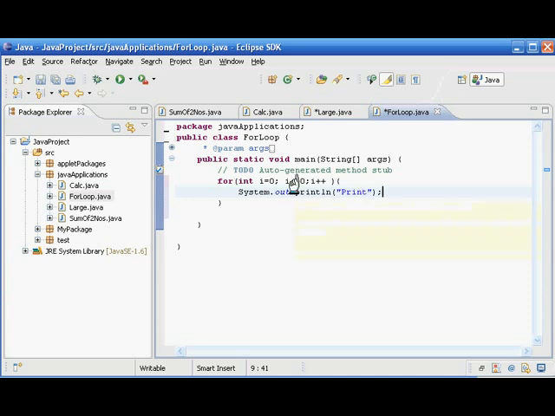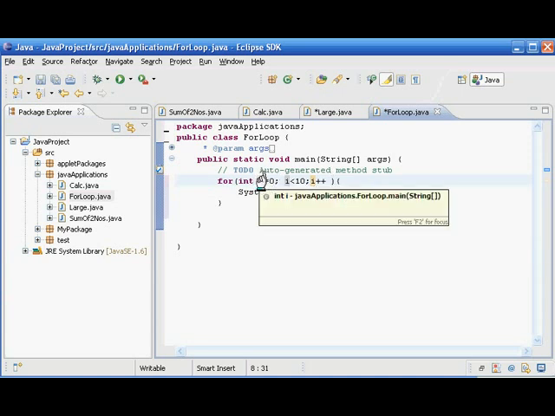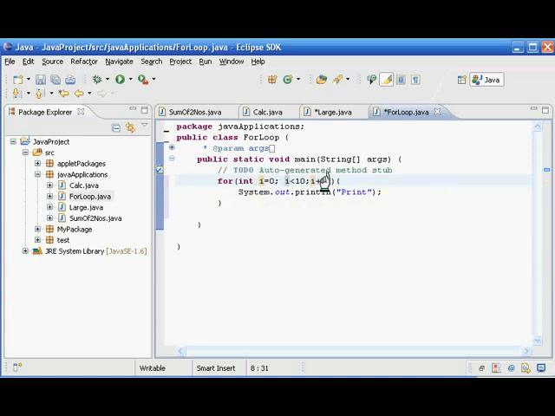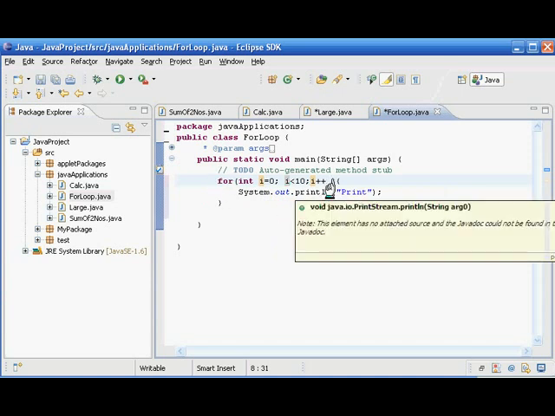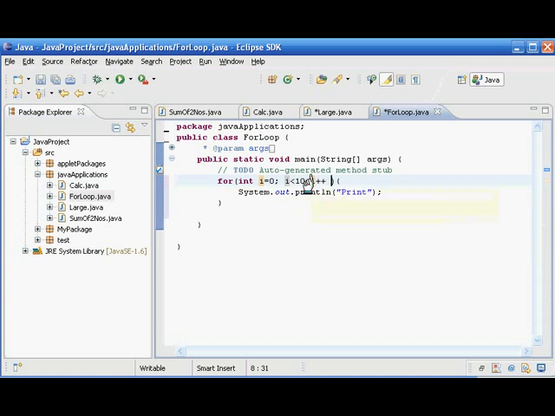So it depends upon the condition here. This i plus plus means if i has a value 0 here, later on when it comes for the next iteration, it will increment the value of i by 1. So if the initial value is 0, the second time the value will be 1, and again when it comes back the value will be 2, 3, 4 and so on.